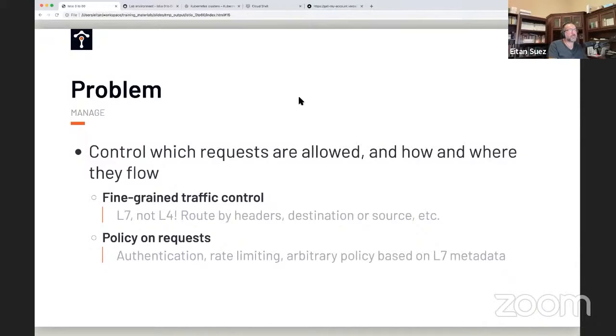All right. Another problem is managing the flow of requests, and not just at the fourth layer of the OSI stack, but also at layer 7. Use things like host names, headers, request paths to basically determine how a request should be routed. There's a number of cross-cutting concerns, like the interception of requests to check if a user is authenticated, rate limiting.